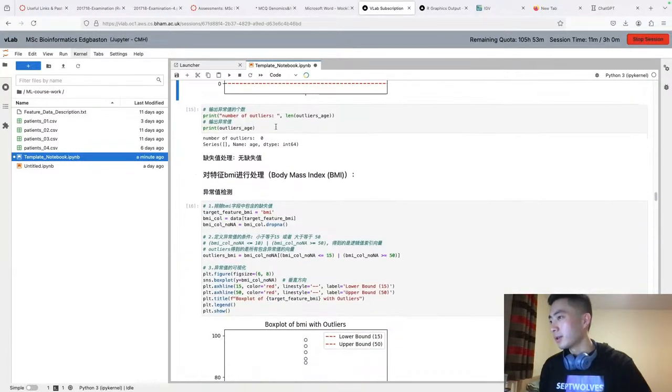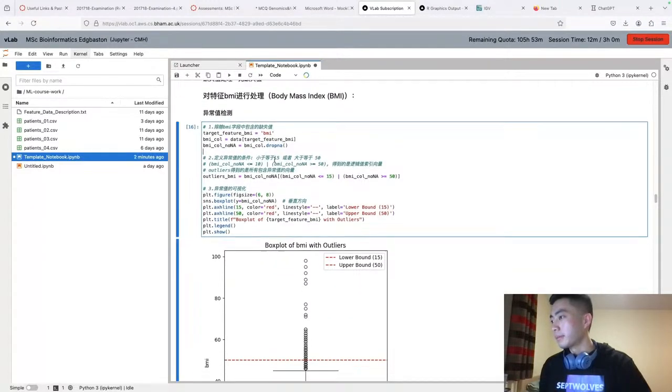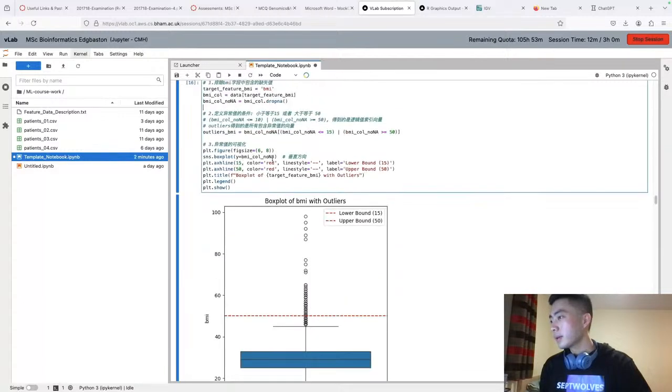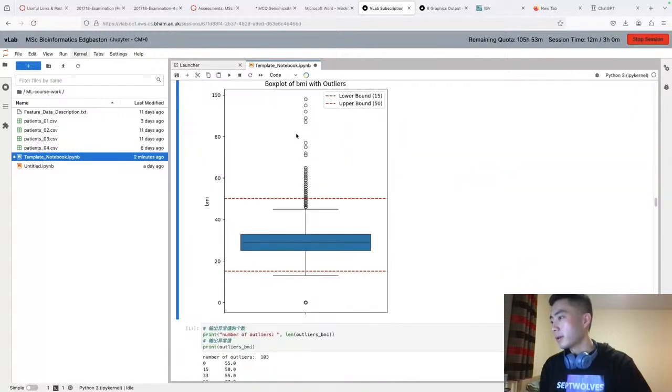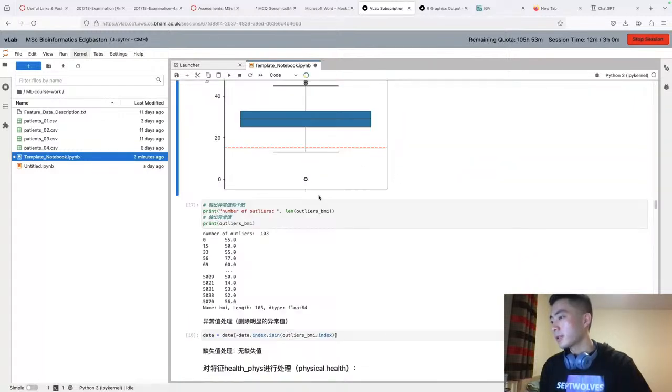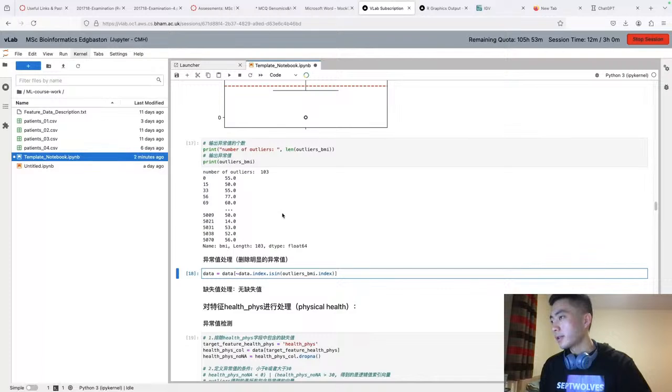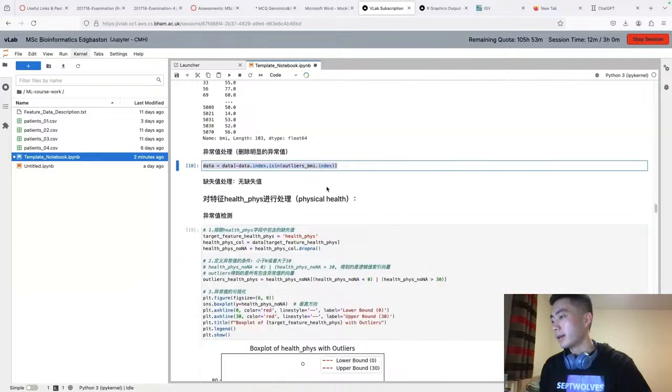I'm sorry, I don't have enough time. This one is to find the number of outliers, and we can see the BMI. I googled and used this range, and the rest are outliers. Because the outliers are obvious, I delete them as the way to deal with them.